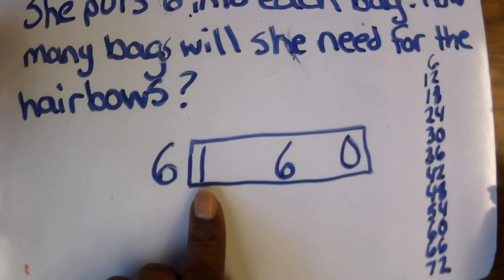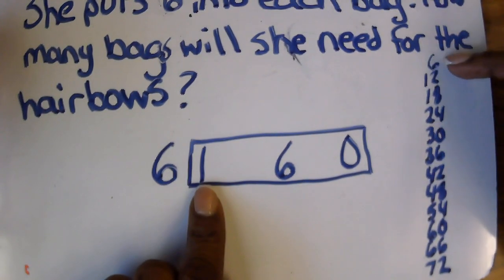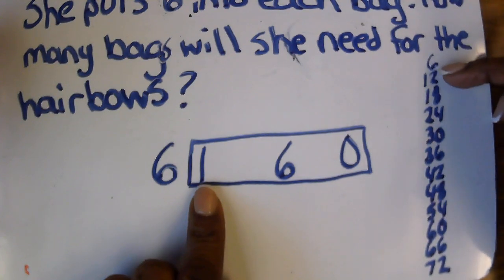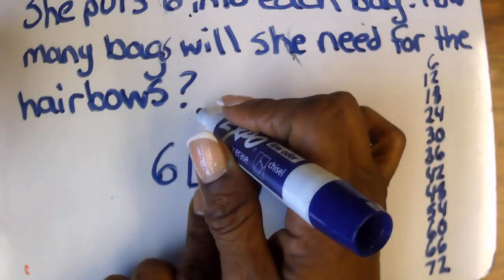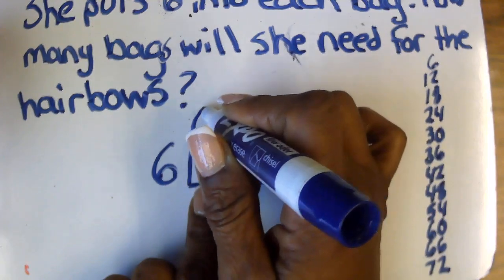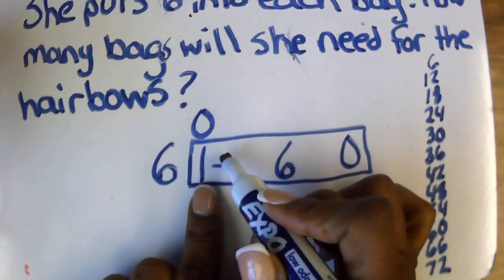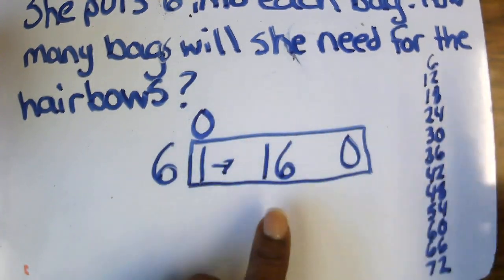So now we come right here. We cannot pass 1. Is that possible? No, because it starts at 6, right? So we have to put an automatic 0. And this 1 wasn't enough. So now it's going to team up with the 6. And now our number is 16.